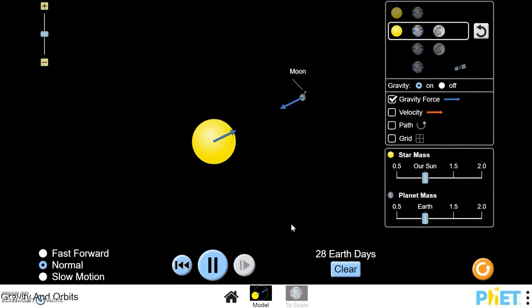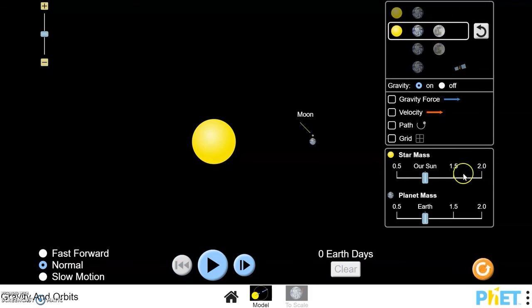So here you see the Earth spinning around the Sun, and at the same time you see the moon spinning around Earth. So the Earth has pulled the moon into its gravity, and the Sun has us in its gravity, specifically the Earth. As you can see, it's about 365 days to go once completely around the Sun. That's how we get our year.